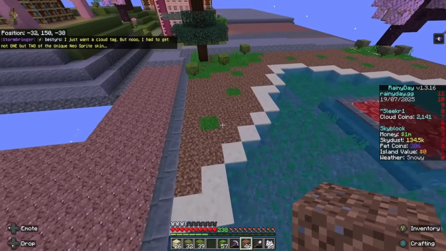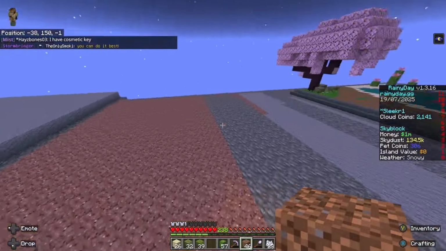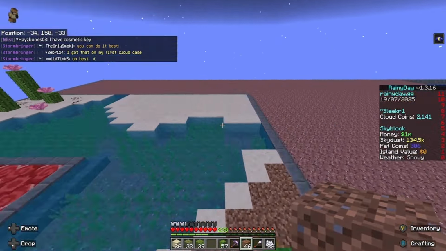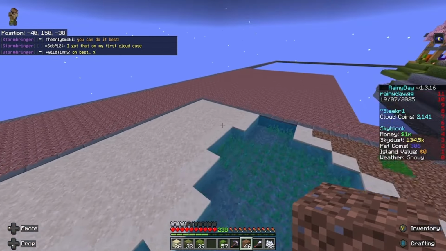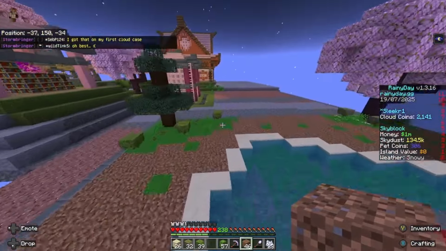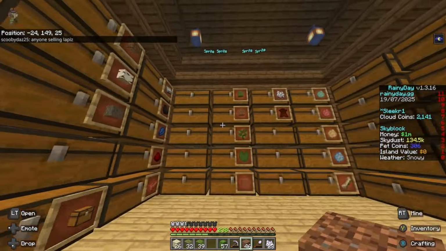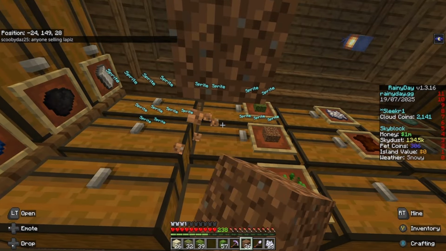Now, it's getting late here. I might just leave it. Or maybe I'll just do a... I might do a time lapse. I wanted to see, while that's growing, I think I might build the little platform here. So, let's go grab some stuff. And of course I did that.